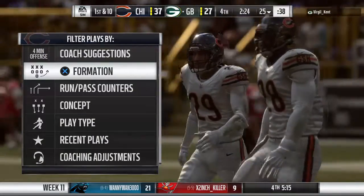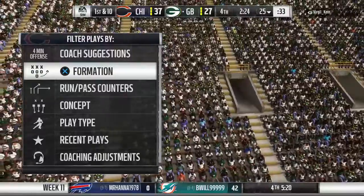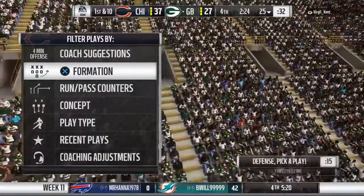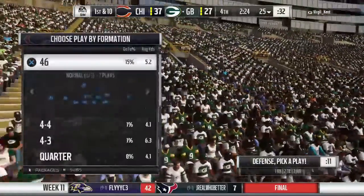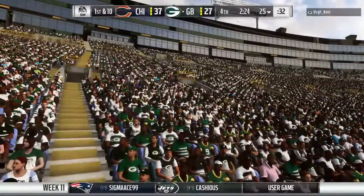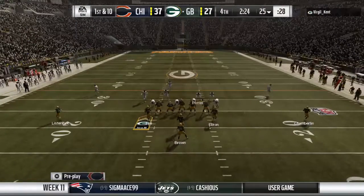The Packer offense now ready to get back onto the field. And for them, a touchdown their last go-around. Obviously, they'll be hoping to do that again. And when you start plotting for this drive, when you start thinking to yourself, okay, what are we going to do? You don't go away from what you did before because that worked, but you have to be prepared for wrinkles and counters because you know they'll make some adjustments.